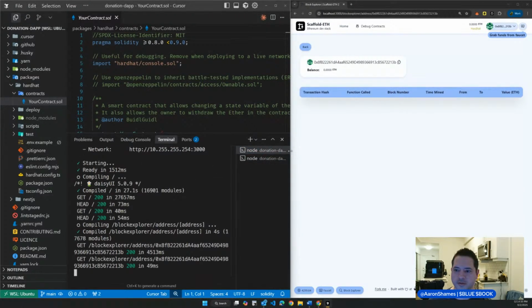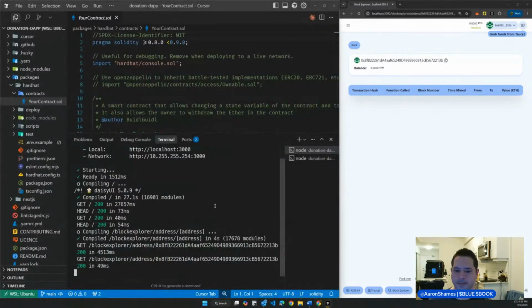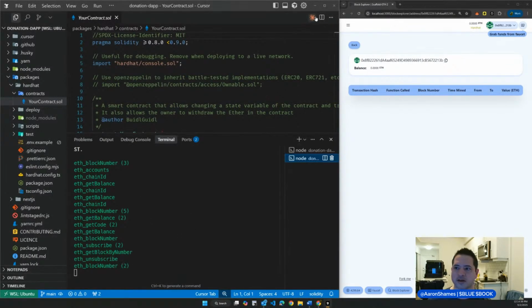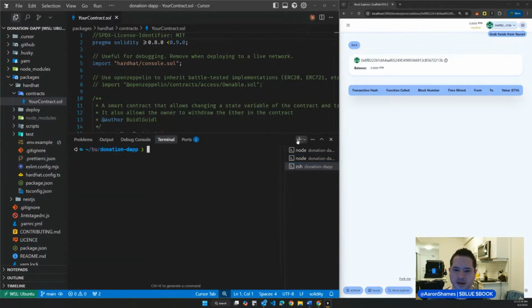I'm just going to leave the front end running, and I'll leave the chain running as well. So to fire up our AI editing, we're going to open up Claude Code. Because it's already integrated with my editor, I could just click this right here to start it up. But in case that's not the case for you guys, I'll just show you how to do it the other way. So I've already got Claude Code installed.